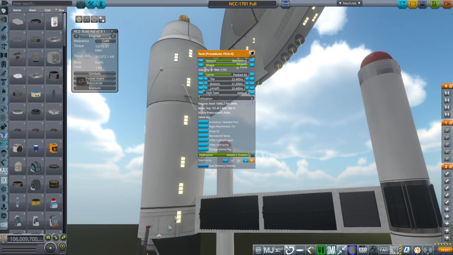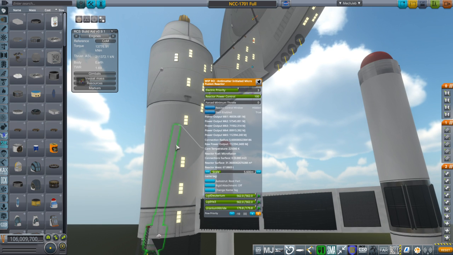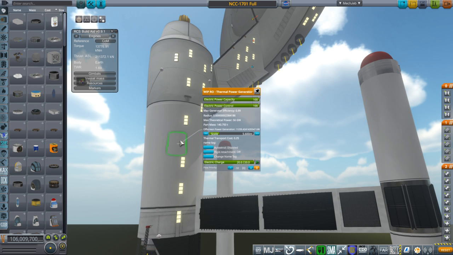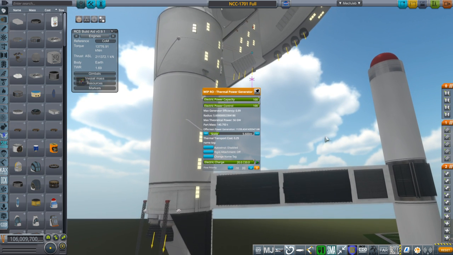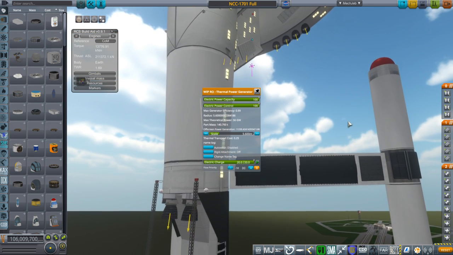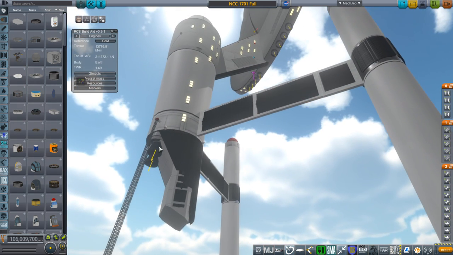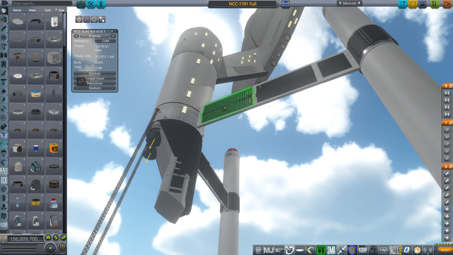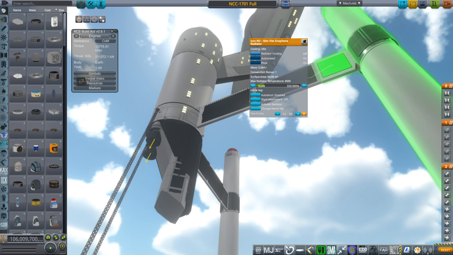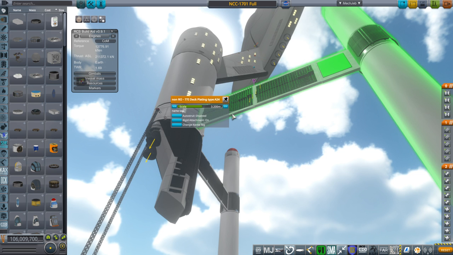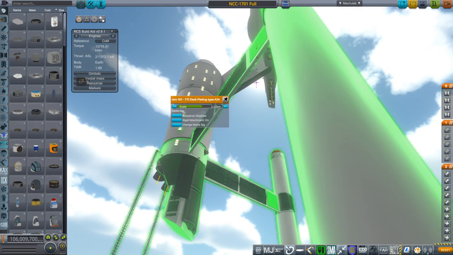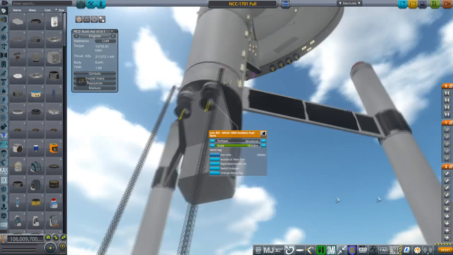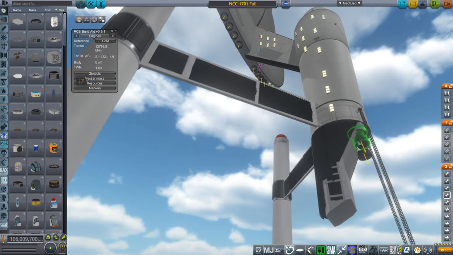This is a procedural fairing here covering the reactor core, which is in this case an antimatter initiated microfusion reactor and a thermal power generator. I don't know if that is the best combination for this, but that's what we've got. We have the same sort of setup for the antimatter thrusters, impulse engine thrusters here. And then lots of radiators. These struts are from 77 Industries. And this is just an aviation fuel tank from some plane part thing.